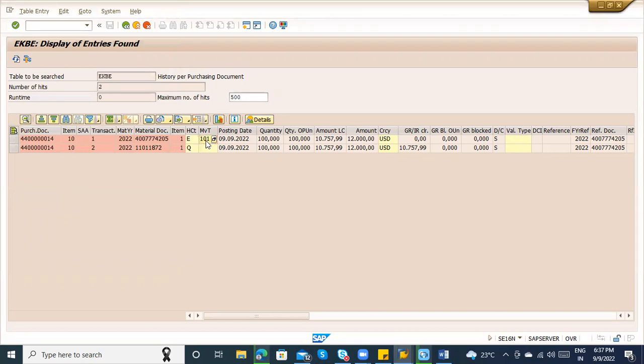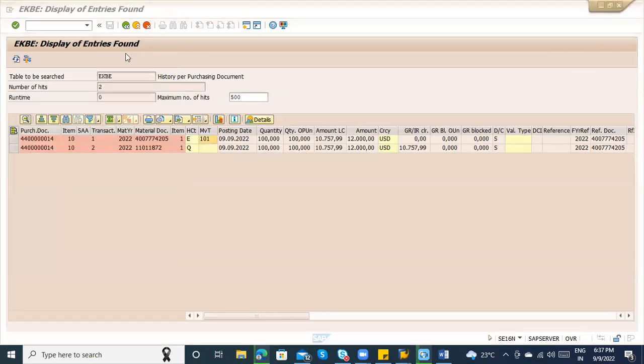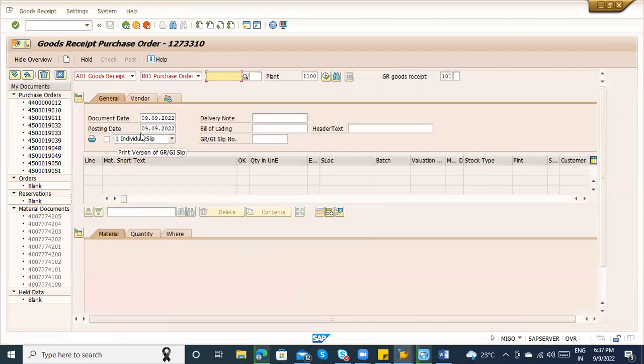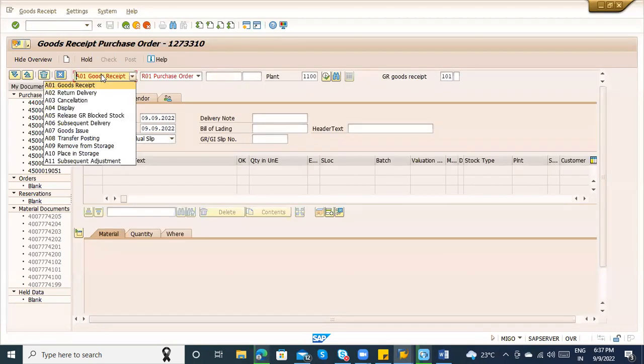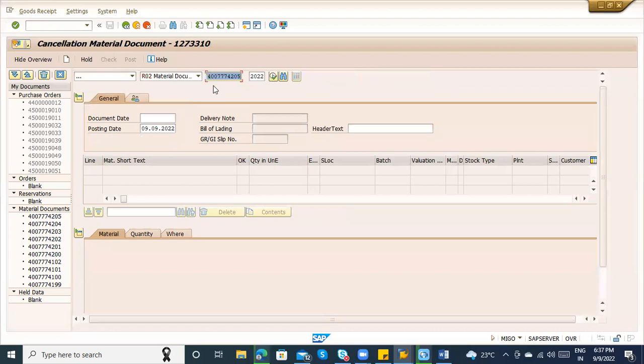What is the movement type? In case, what will happen? Suppose the GR quantity is completed, right? Let's say a GR document is posted successfully, but due to a wrong entry, they cancel the document. They cancelled this GR.